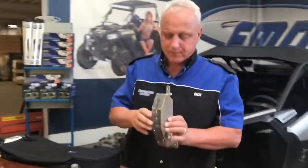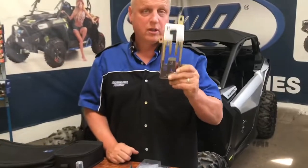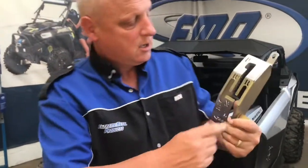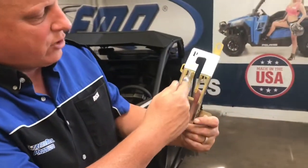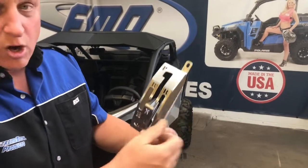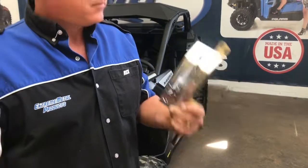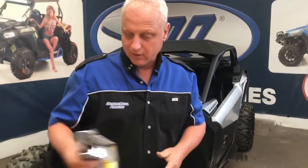Next thing I want to show you, this is our gated speed shifter. This replaces your stock part using the stock hardware. What it does, it's for your shifter. So you can go from reverse to high, reverse to low, back and forth with a positive stop without even looking down. Pretty slick and a very nice accessory.